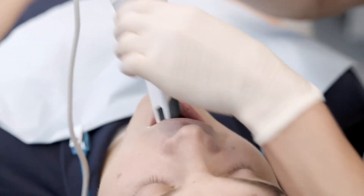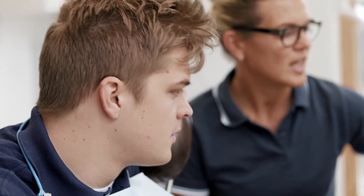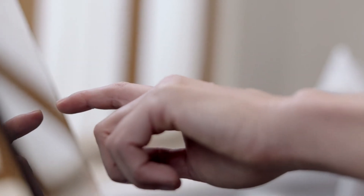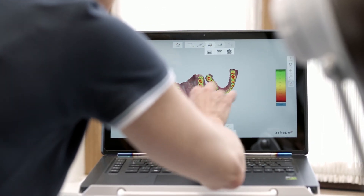One of the best things about this is that you get to see what's happening in your mouth. This new way of being part of it makes you able to see on the screen — you can see, okay, those two teeth are sitting all wrong, so you have to get them removed. And then they can sort of draw you a picture of what is going to happen in your mouth, which is an awesome feeling.